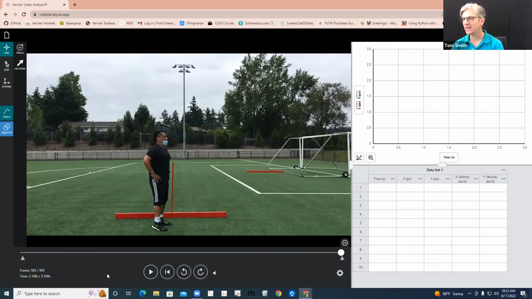We're going to analyze that jump to try to pick out the maximum height that he jumped, the maximum velocity that he achieved in the process of jumping, and the peak acceleration that he achieved in that process, as a way of analyzing, from a physiology standpoint, the leg strength of the person being videoed.